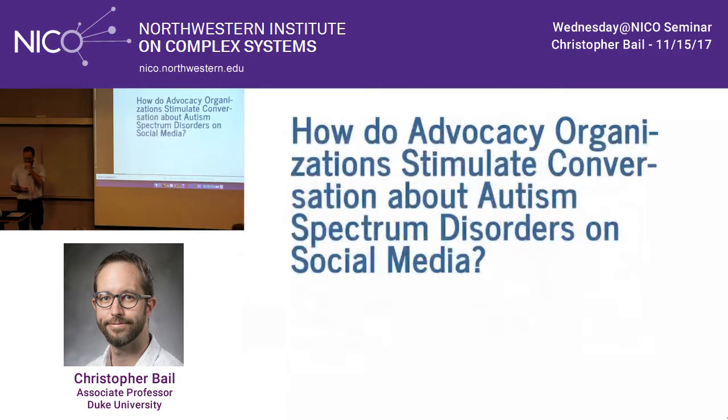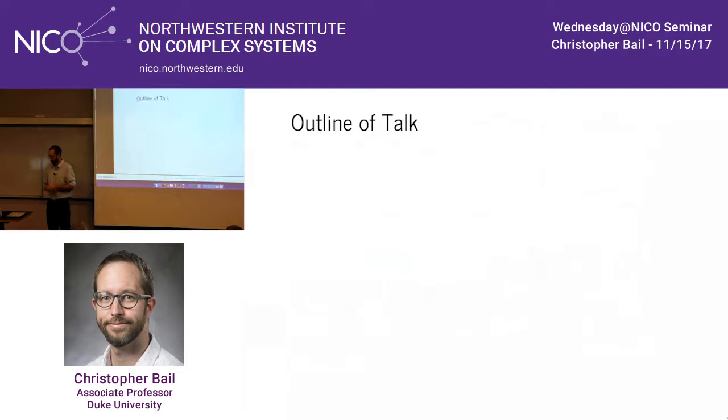So the research question I'm going to try to answer today is, how do advocacy organizations, these are nonprofit groups, think groups trying to promote some type of social change around the issue of autism spectrum disorders, maybe trying to improve public reception of people on the spectrum, maybe lobbying for insurance reform, maybe lobbying for better representation of people on the spectrum within U.S. mainstream society, and so on and so forth.